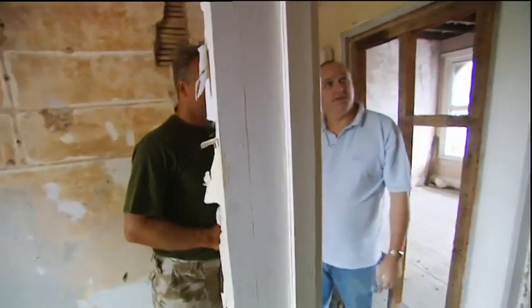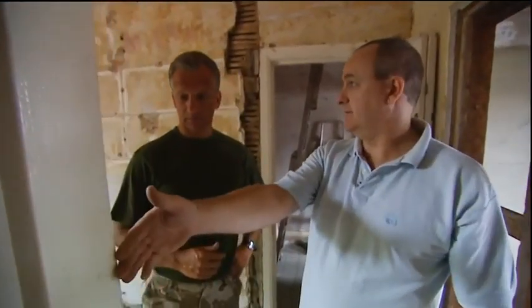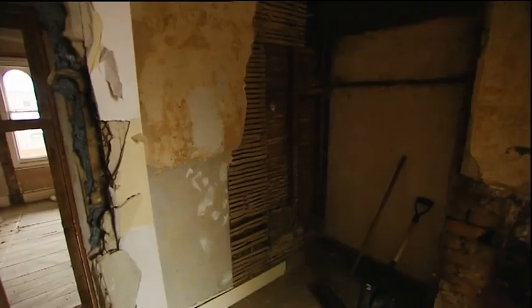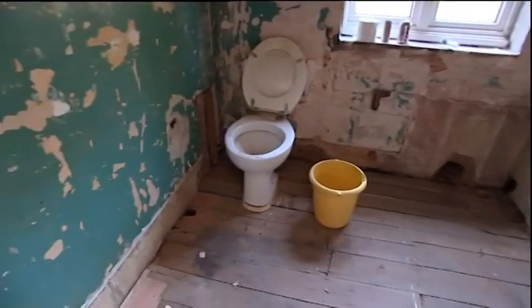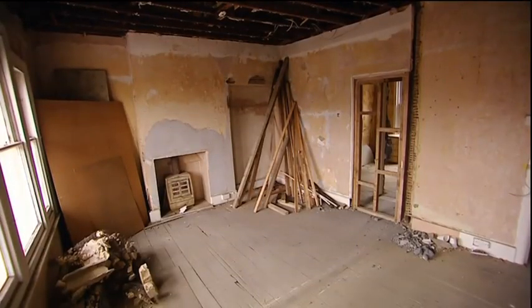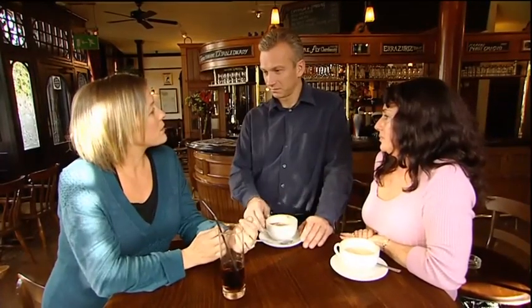Yes, I couldn't really go much further than this, David, because obviously we don't know where the wall's going to come, the stud wall's going to come for the ensuite. Considering David's livelihood is dependent on this project finishing in 5 weeks, he's possibly not taking things as seriously as he should be. Do you think that perhaps it wasn't such a great idea to go away just as the site was beginning?